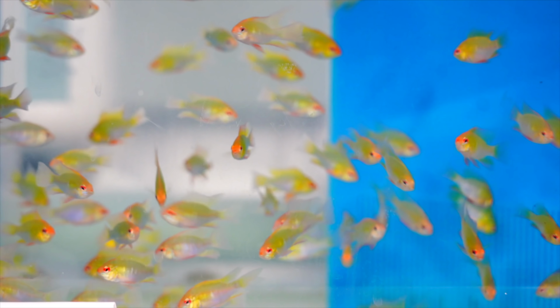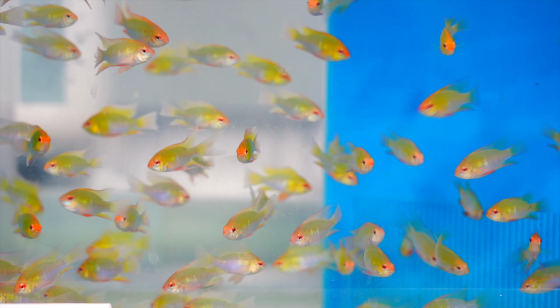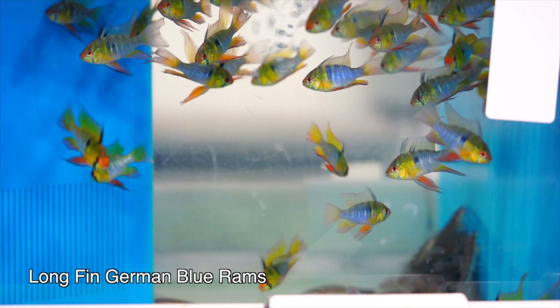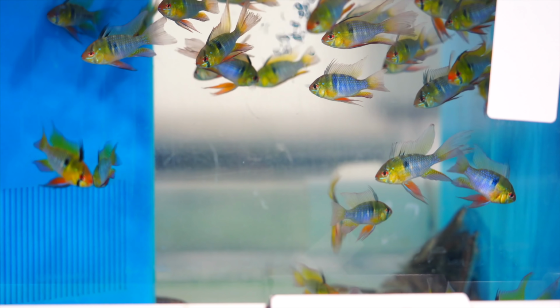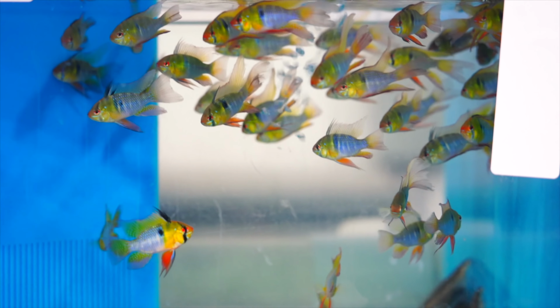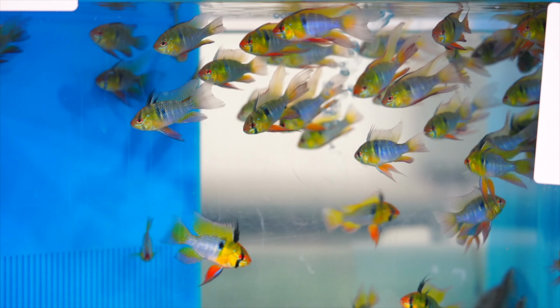Rams are so cool. They still have plenty of color, and they're even, I would say, less aggressive than the Geophagus. As you mentioned, the great thing is you can put them in a smaller tank. They're very common, easy to find, and you have a lot of stocking options when it comes to fish you can keep with your Rams. So definitely a great option there.